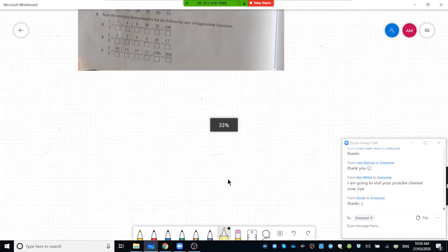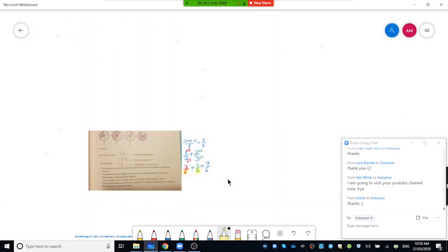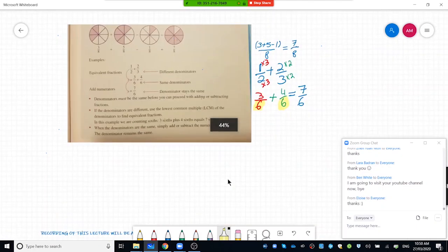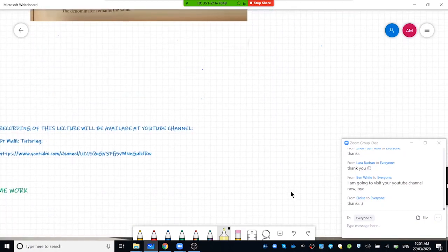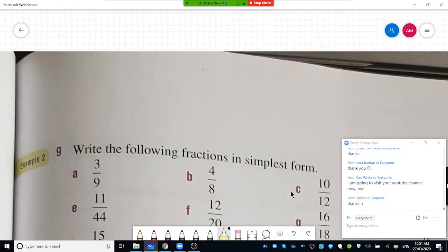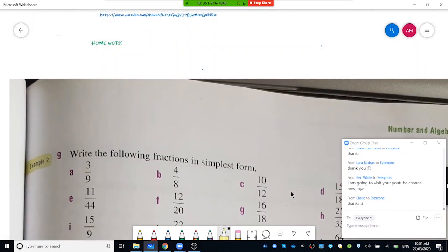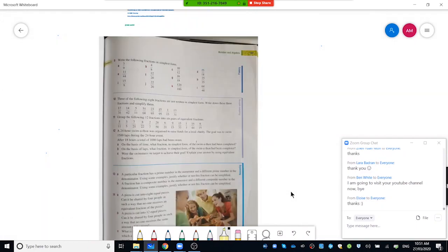And then we moved to the next part where we said how to add or subtract fractions. And there we learned that to do this addition or subtraction, the first thing we have to do is to have the same denominator. And after that, you are able to. Okay. And then I have shared some homework with you.